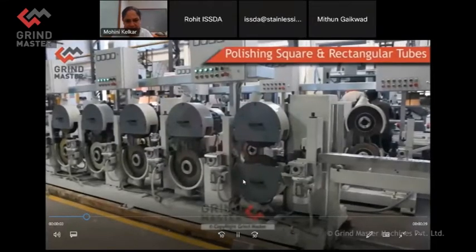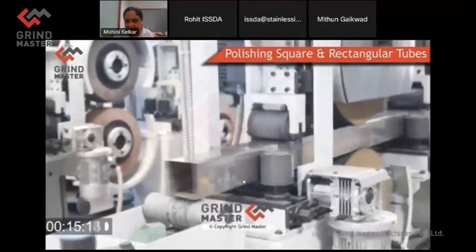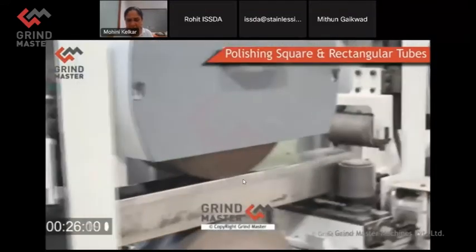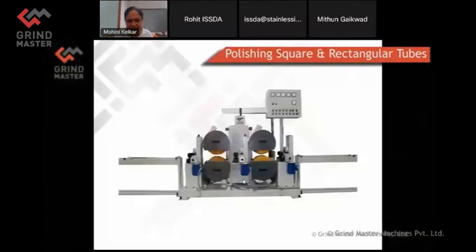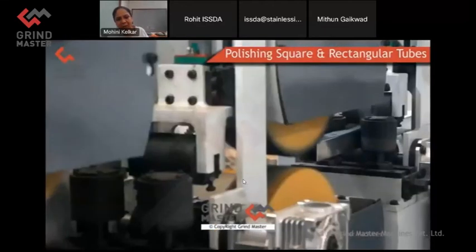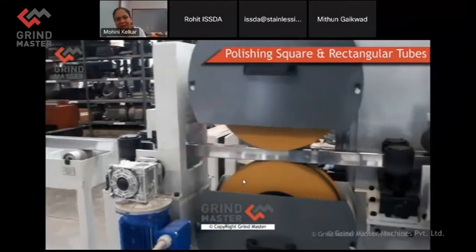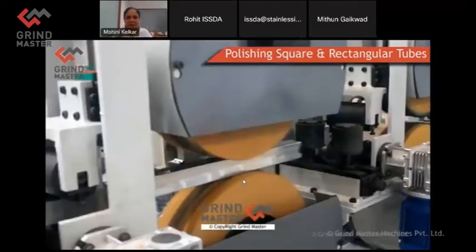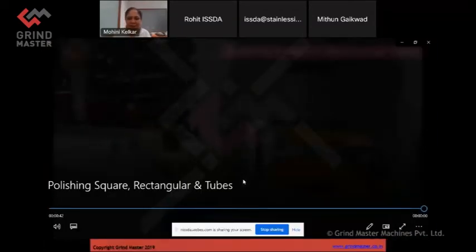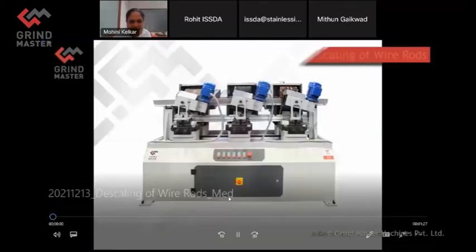So polishing square and rectangular tubes, this I will show you briefly. There are heads from top and bottom. The main difference between our machine and Chinese machines is the easy adjustments, because in China, one tube mill produces one size of the tube for the lifetime. It is set and it is run at that size all the time. Whereas Indian makers, not all makers have those volumes of one particular tube. So when we made the machines, we made it in such a way that the adjustment for the tube size is easy, not difficult like moving in the slot, moving the entire head. There are easy adjustments provided for the tube size setting. So this is quickly the square tube. There are a large number of videos. You can very well see it on YouTube.